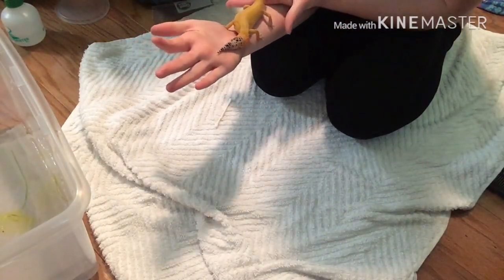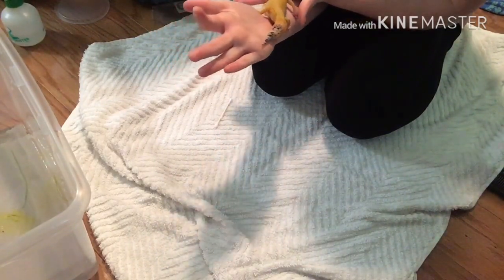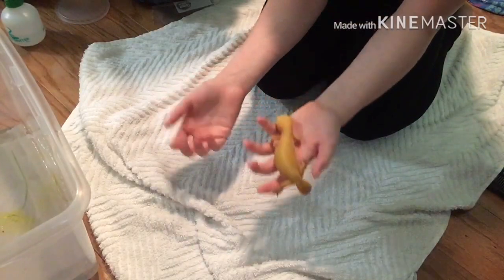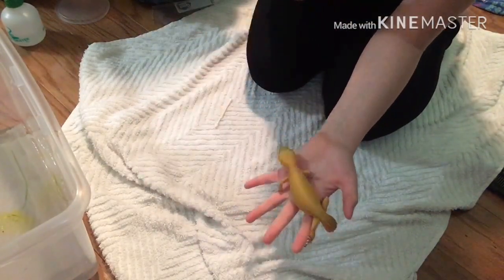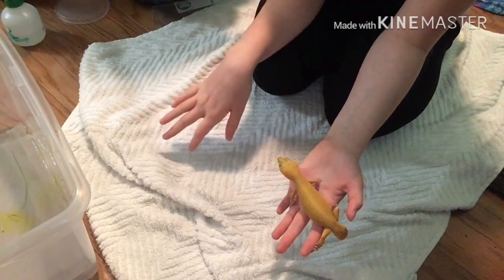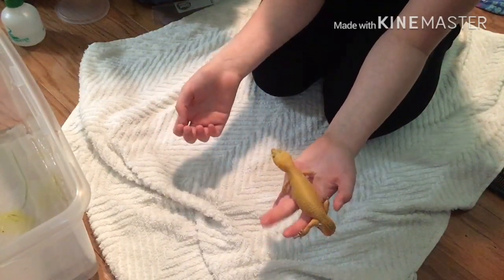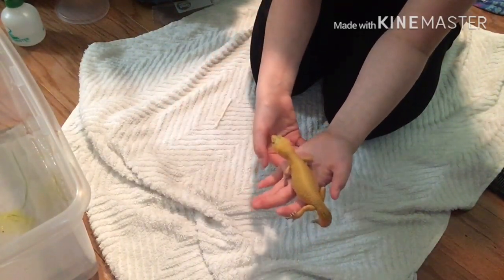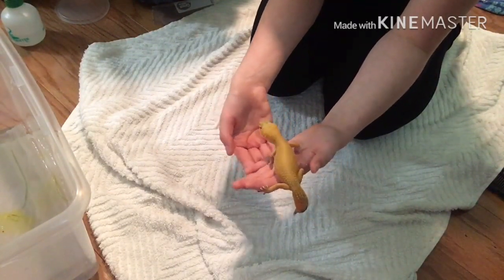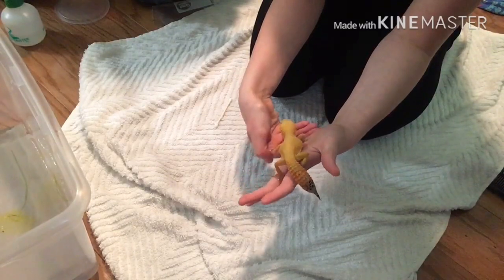So if you're a good owner and you want to make your leopard gecko healthy and happy, then I would go ahead and see if you can get that constricted skin off. If you cannot get it off, don't be really worried. They'll be completely fine. It's just not a very comfortable process. So that is my tips and tricks on getting skin off your leopard gecko, more specifically the toes.